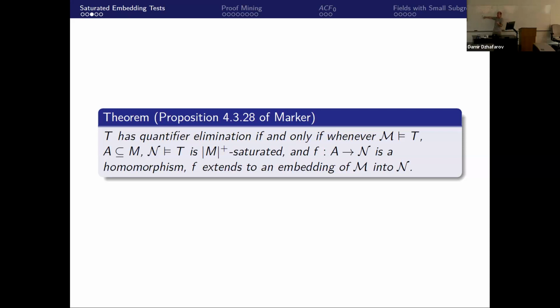Right? So it's typically not going to satisfy the theory, it's missing elements, but they just have some common stuff in their domain. And the theorem says that if you have this configuration and N is sufficiently saturated, you can just move all of M over and you can find an isomorphic copy of M inside N. And if you can do that, then the theory has quantifier elimination. And that's actually an equivalence. It's not, well, as we'll see, it's not that hard.